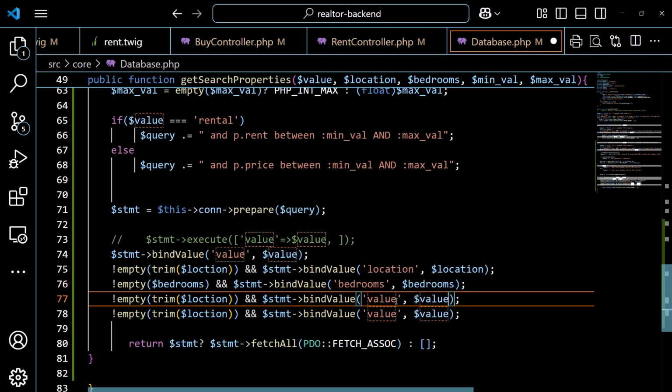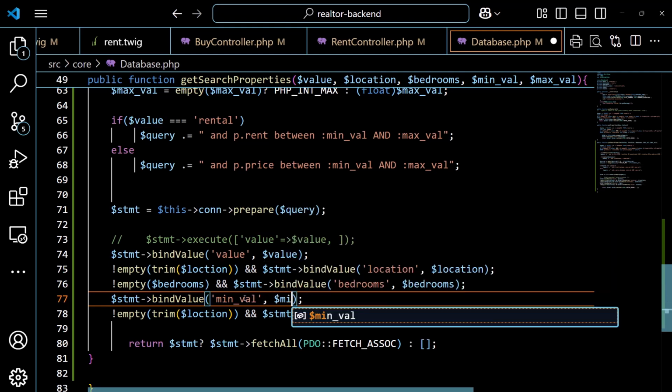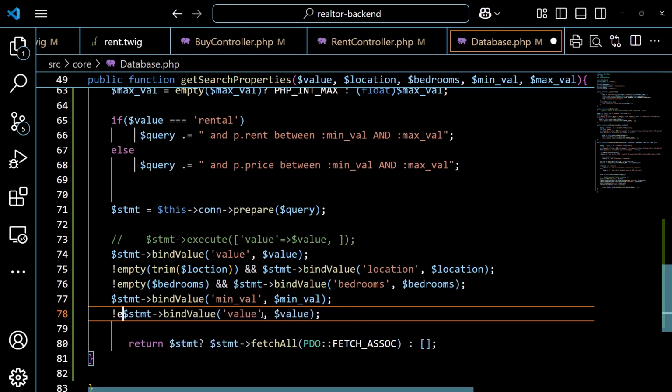Then for the next ones, we don't need to check because we are going to use the min value and max value in any case. So min val, and the value is coming from the min val variable.